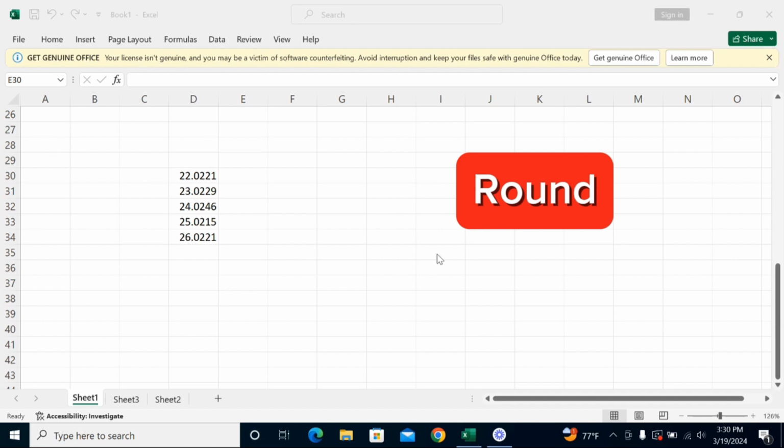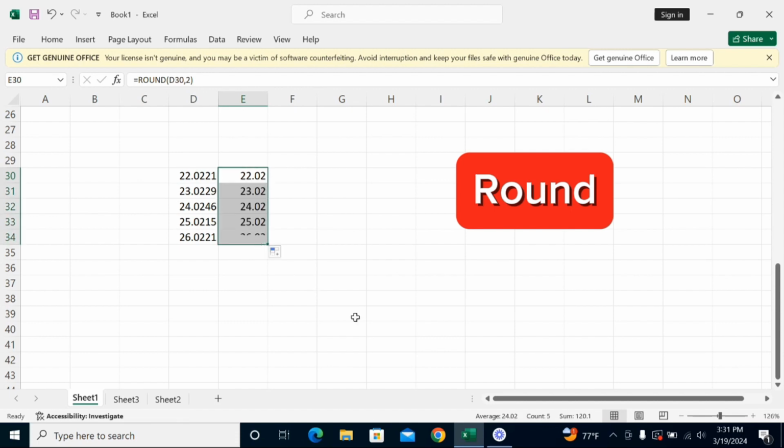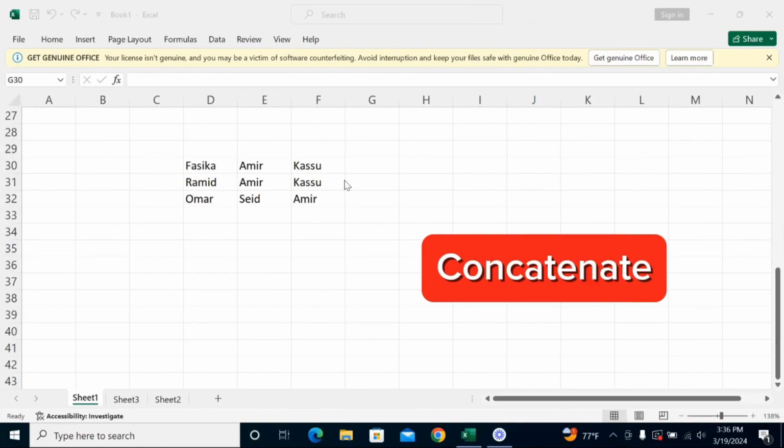Round. The round function is powerful, and it's categorized under Excel math and trigonometry functions. This formula will round up and round down. So let's see to understand the uses of the round function. Just type equal sign and round with bracket open. Then select the decimal and add comma to the formula. Finally, add number 2, then close bracket. Then tap enter, so the result of this function is 22.02. Drag and drop to find for all of them.